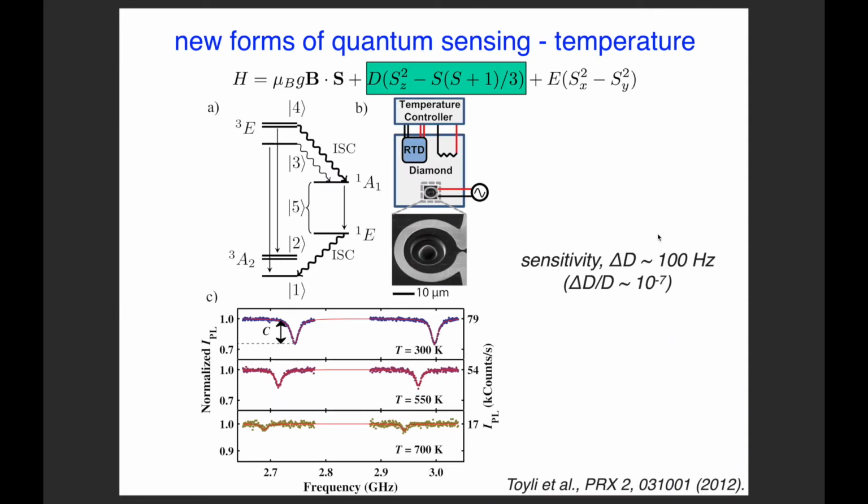Now, there are other types of detection schemes that are possible. One example is detecting the temperature. So the zero field spin splitting, which is this green boxed term up here, is coming from interactions that change energy as the size of the lattice changes.